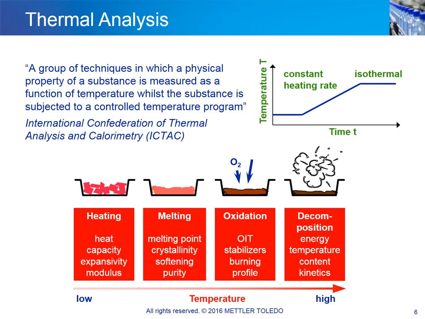The lower half of the slide illustrates typical events and processes that occur when a sample is heated. For example, the melting process at which the sample changes from the solid to the liquid state, and oxidation, where a sample exposed to air or oxygen will start to oxidize and finally decompose. We use thermal analysis techniques to investigate all of these effects.